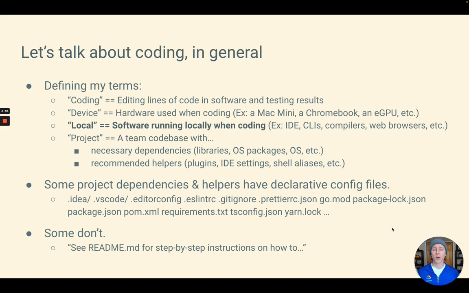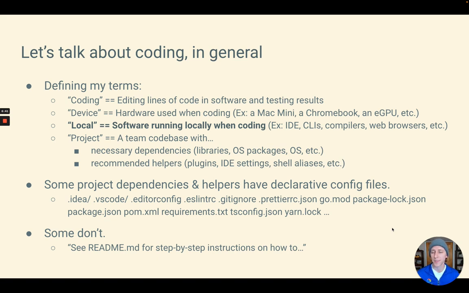This is a high-level overview not specific to Kubernetes or any particular programming language. Coding in general is just text editing with a little bit of running apps and executables. You need to be able to do all of that in your local environment — you've got a device, some software running on it, an IDE installed, CLIs, compilers. A lot of different things go into setting up your local coding environment, and that's one reason developers are so picky about it — they need to make sure it's just right so that they can be productive.